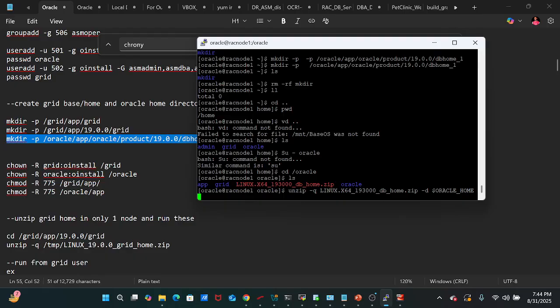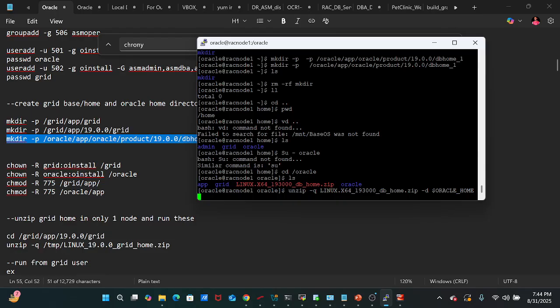Now I am unzipping this file. It will again take two to three minutes. Basically, database creation will not take too much time. It will mostly complete within 30 minutes if no issue occurs.